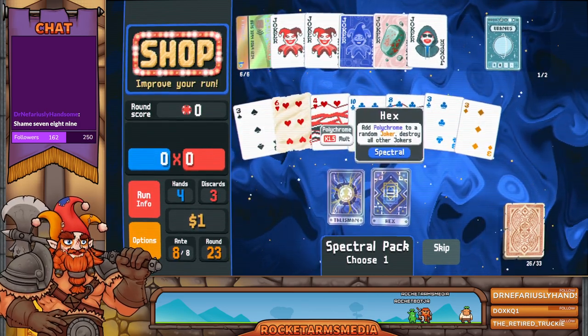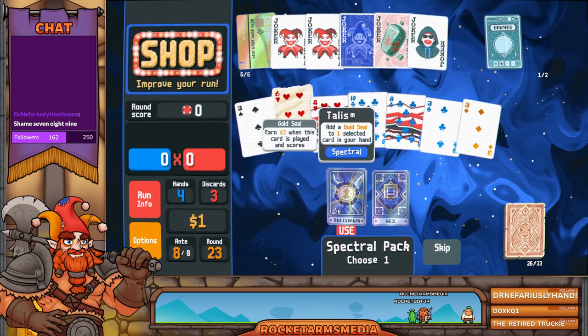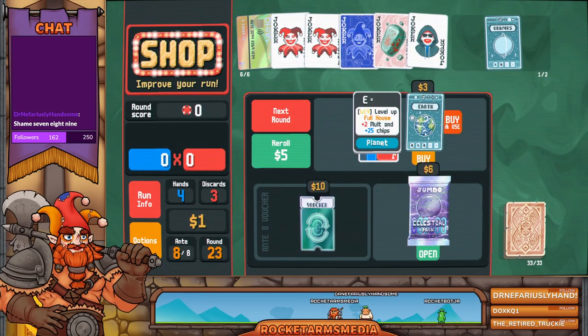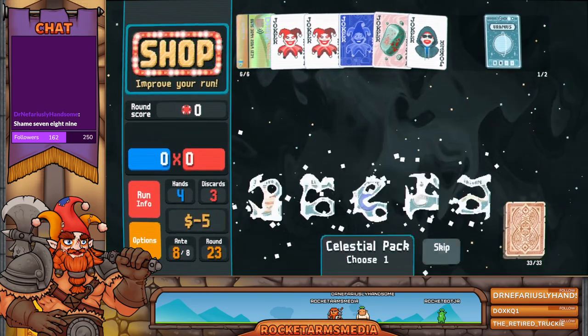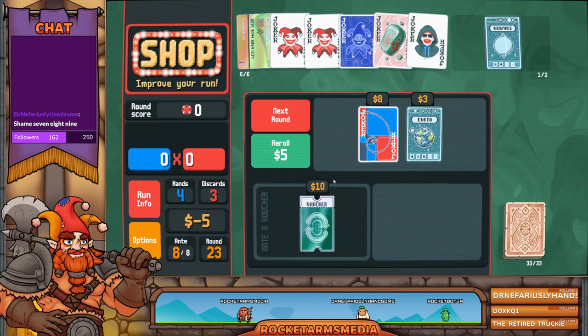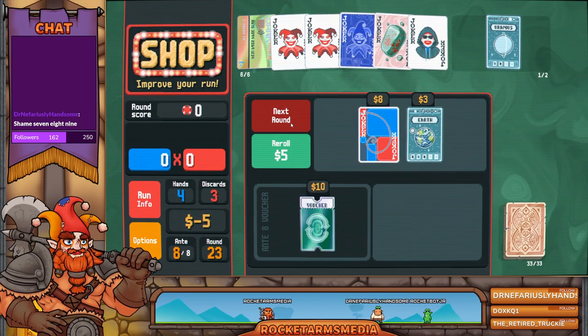7, 8, 9. Yeah. And since Hex is useless at late game, frick it. Well, I don't think it can show up in here. So if we open this, I don't think Full House can show up. It's a shame, 7, 8. Yeah, 7, 8, 9.